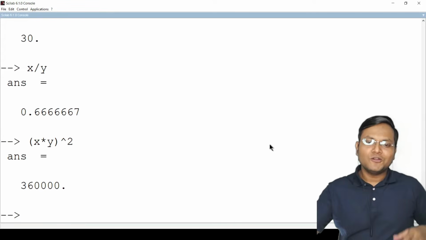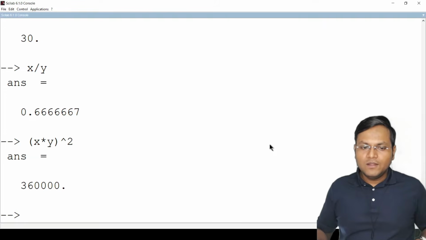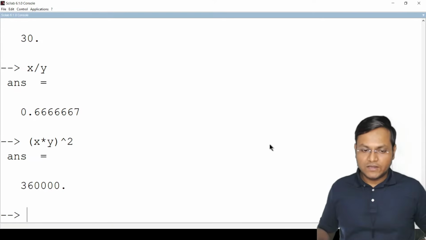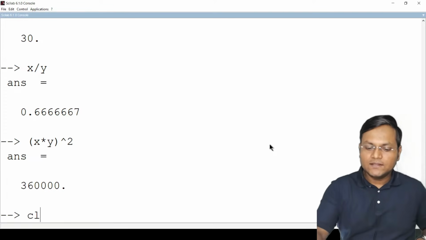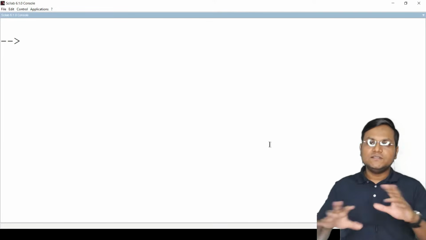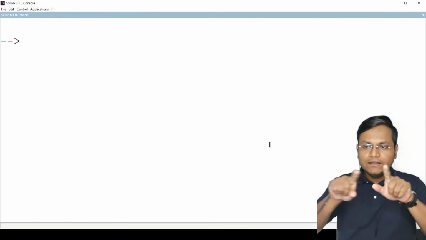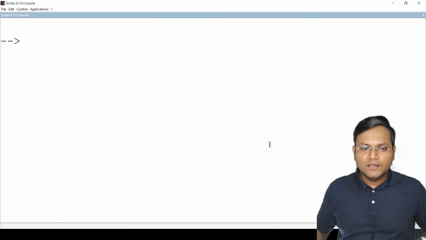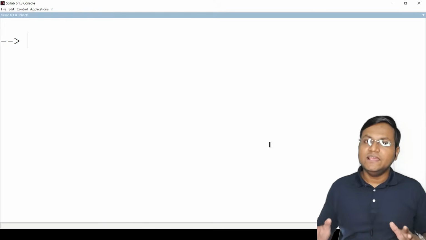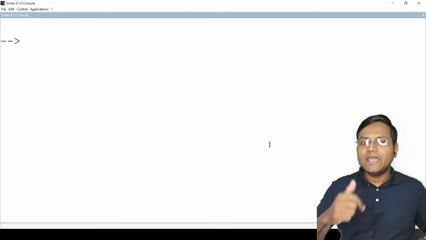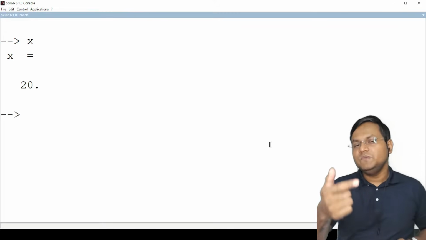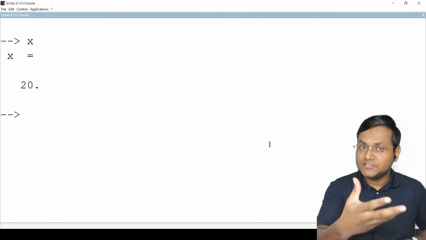Now, I have been performing all these calculations in the console window, right? Sometimes I may have a lot of these lines written in front of me. I want to unclutter the window. I want to remove everything that I've written. I want to erase everything that I've written. For that, I have a command called CLC. What CLC does is it clears the display that is in front of me. It erases it, gives me a clean screen looking neat and tidy for me to perform a program. But what CLC doesn't do is erase the variables that I've initialized. Right now I have initialized a variable x, right? If I enter x, it will give me the value of x, which I already defined just a few moments back.